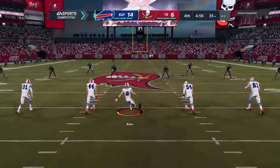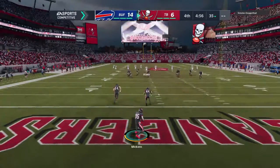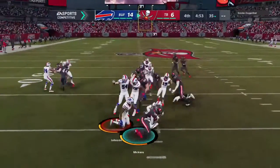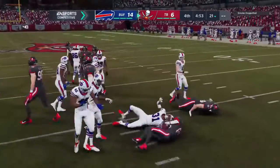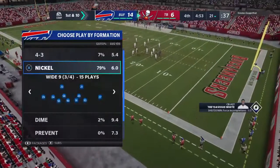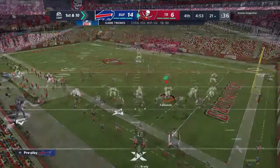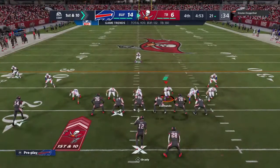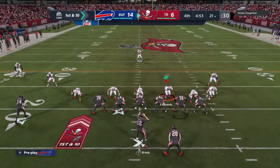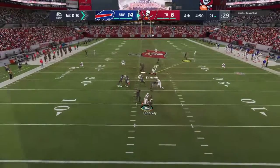So they throw the pick 6. They'll get another shot at it now as this one's in the air. Takes this about 5 yards deep. And tackled at the 21-yard line, so a net negative there of 4 yards. 1st and 10 at their own 21-yard line. The Tampa offense ready to get their drive started. And can they regroup? That's the question. The pick 6 hurt, no doubt, but this is still a one-score game here in the 4th.